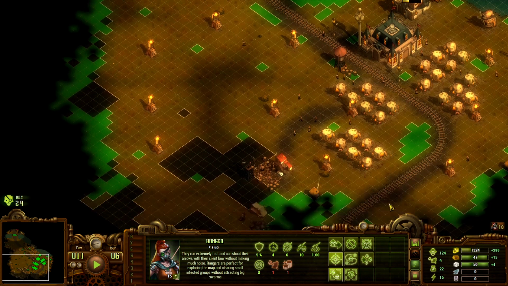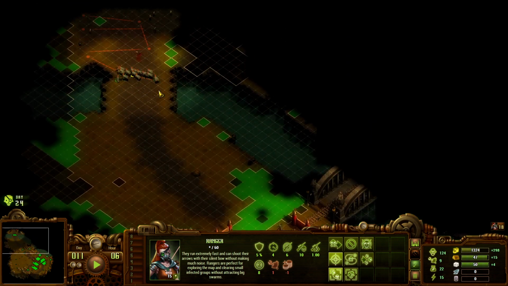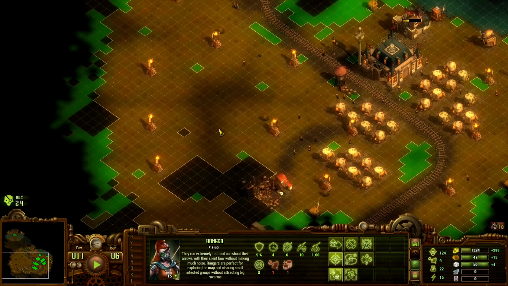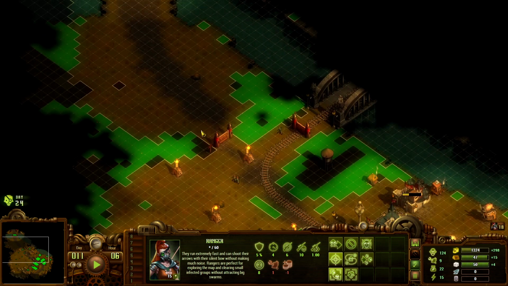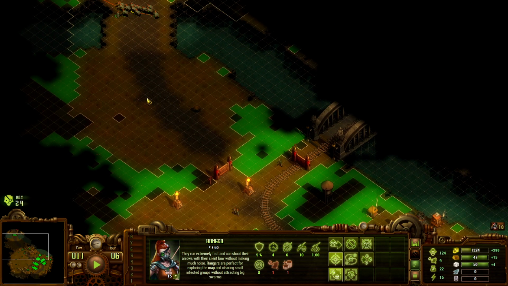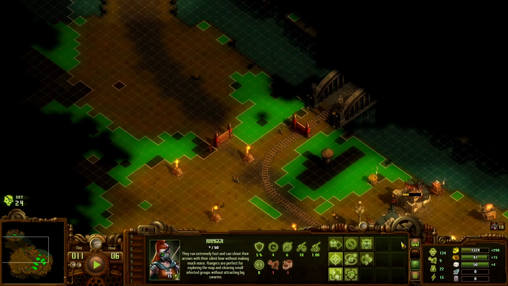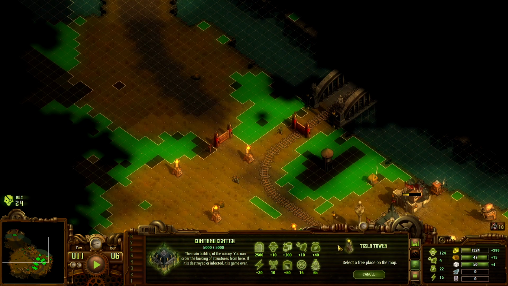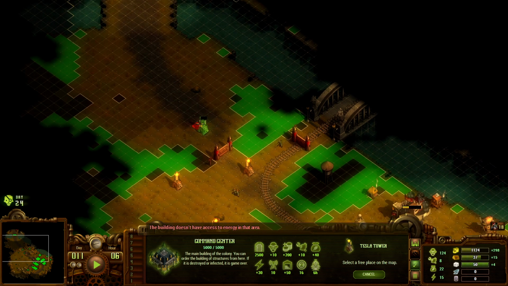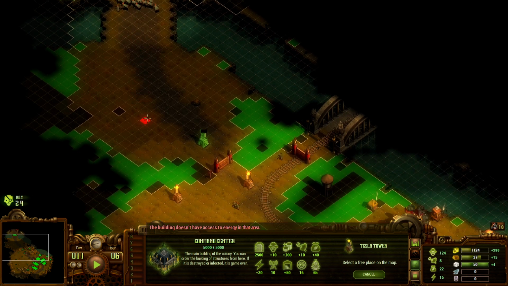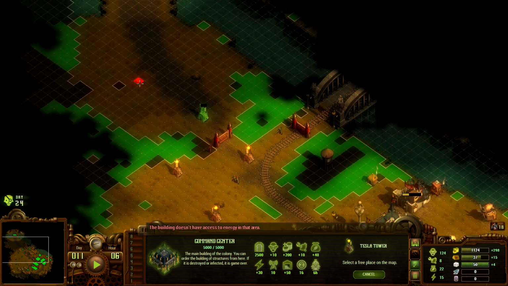Meantime, I need to keep building houses, and I could expand my Tesla towers in here, and I think I will do that. I'll just get that started there. Now that this area has been cleared, I'm safe to put the Tesla towers in, otherwise they can be attacked.